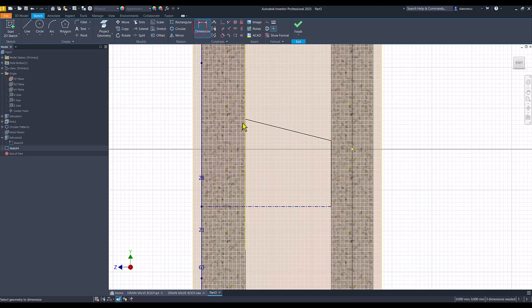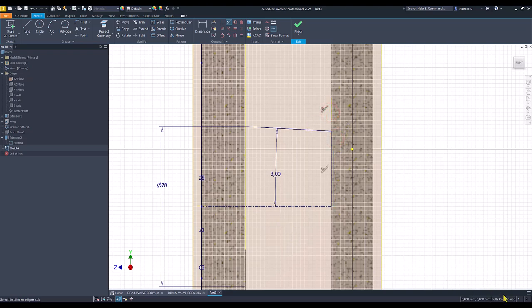This diameter is 78. And the angle is 3 degrees. I have to project also this face to make it collinear with this.